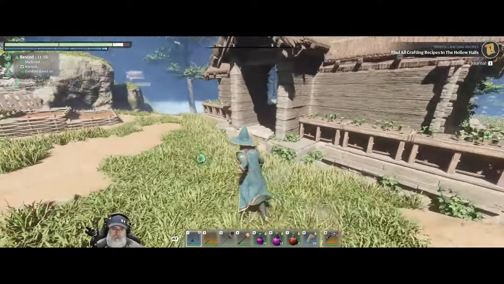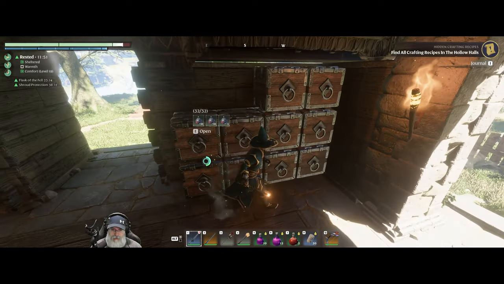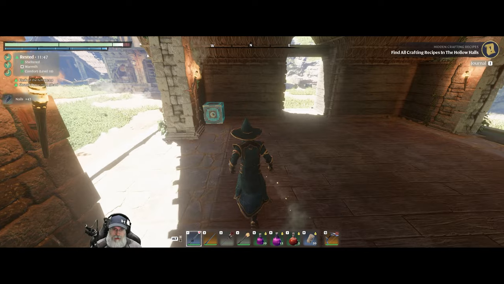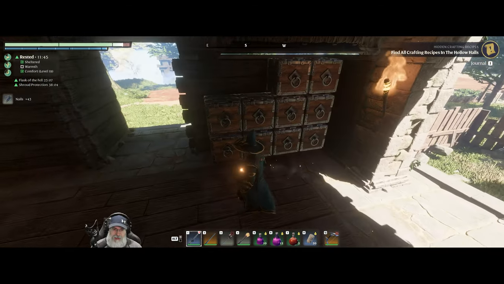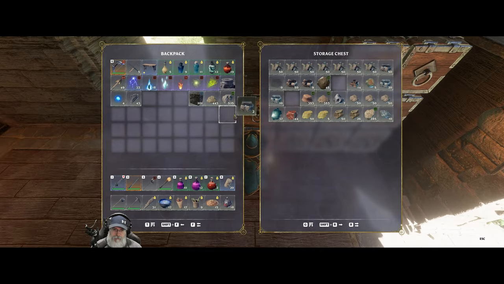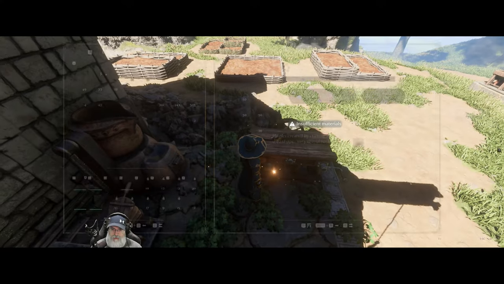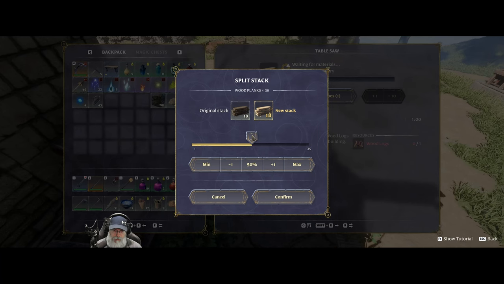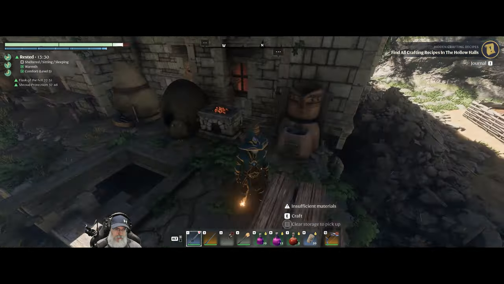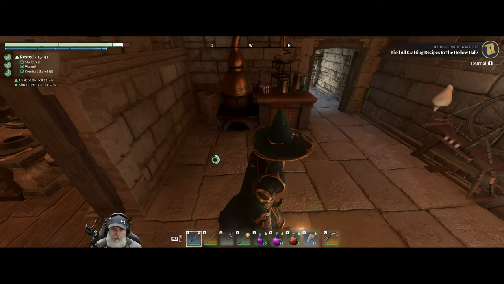Okay, so trying to remember from memory. We're going to need nails. And we're going to need planks and two thingies of iron. I think it was 12 planks, if I recall. We need 4 shroud oil.